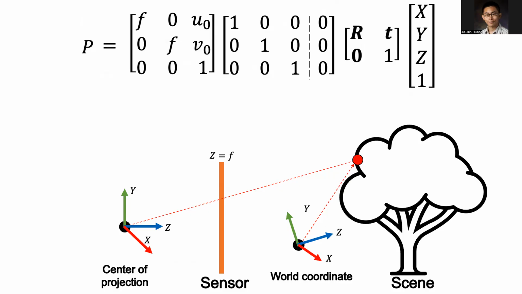Can you say that again? Sorry, I didn't get it. Focal length is the distance from the center of projection to the center. Yeah, exactly. With these you will be able to find where that x, y, z point will land on the image plane, which is the big P on the left side.